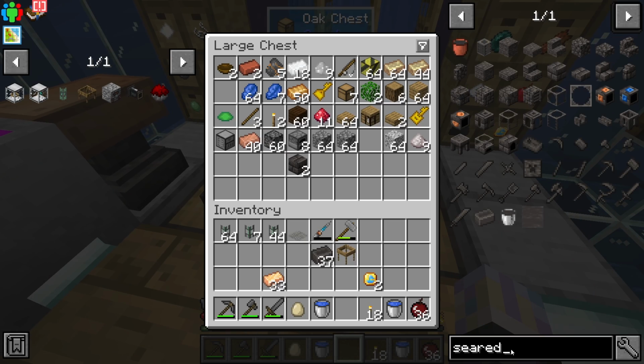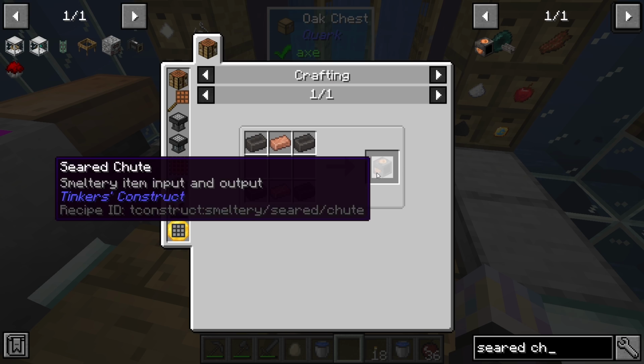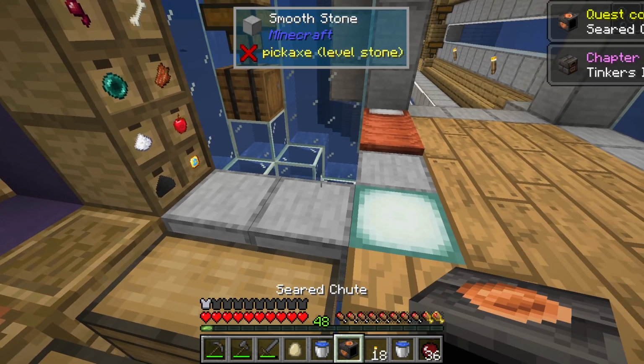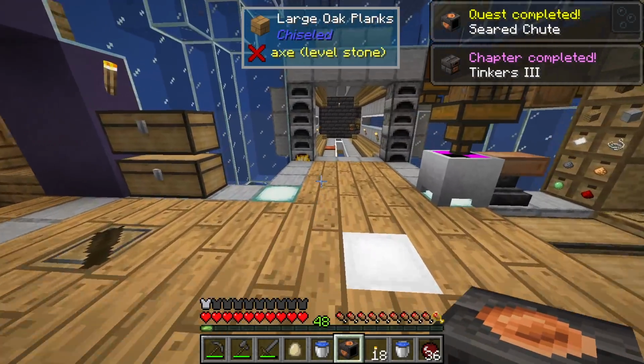It was a seared chute. Let's go ahead and grab this. I think this is going to finish off this quest line here, so let's go ahead and grab that. Sweet and sweet. There we go. There is another chapter.